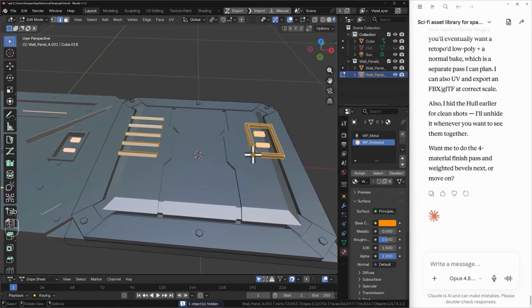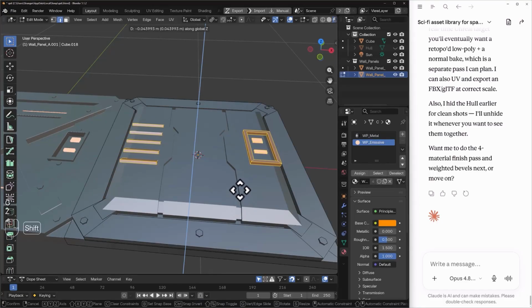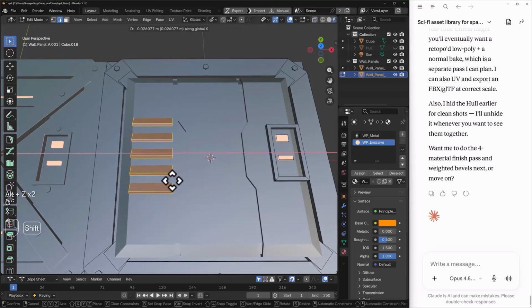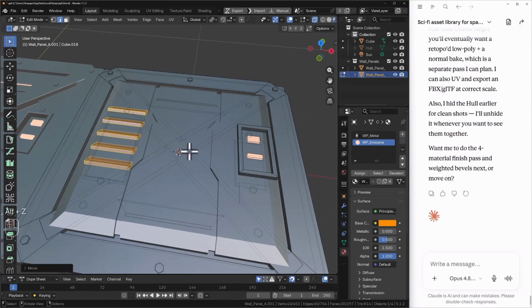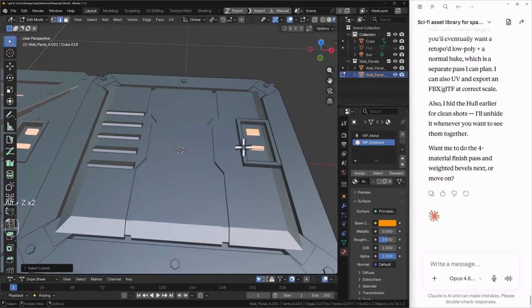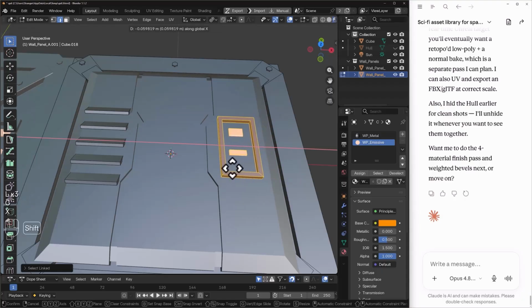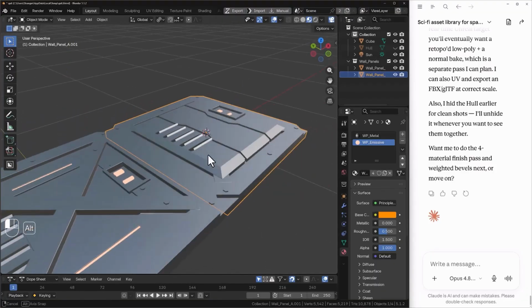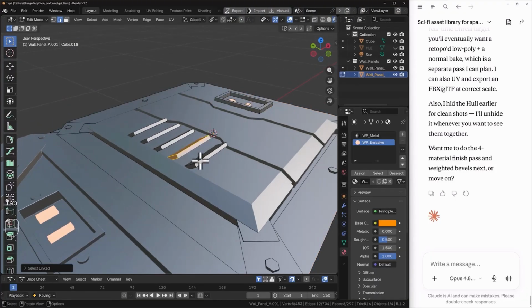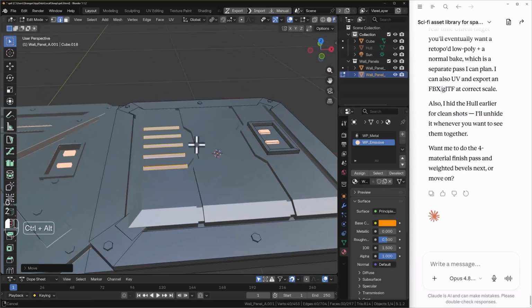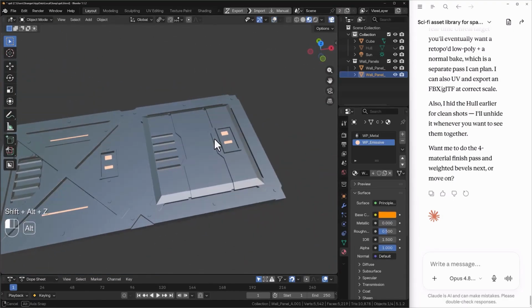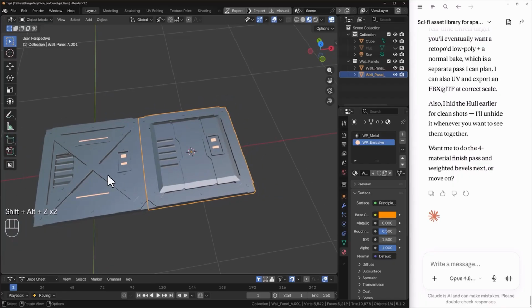Move it back to this. And then this. Okay, something like this. I'd like to just push these ones in a bit. Okay. Yeah, I like this. So let's duplicate this once more.